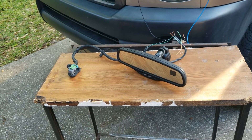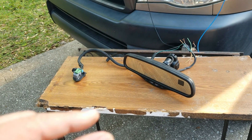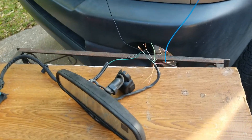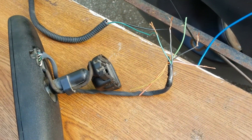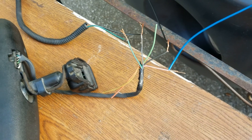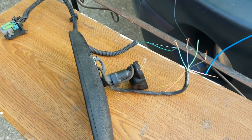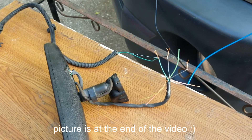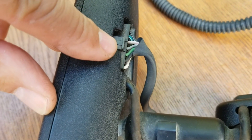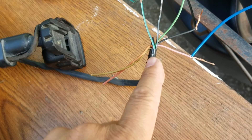At first I was like, how am I going to wire this? I knew I needed to get the sensor so that the temperature will work, so I did some digging, looked it up on Google, and I was able to find out how. I'm hoping it's gonna work out. Just in case you guys are going to use this, I'm going to put a picture of the wiring diagram but if you look at the wires here, they're hard to tell what color they are — when you look at them over here they're much easier to read.